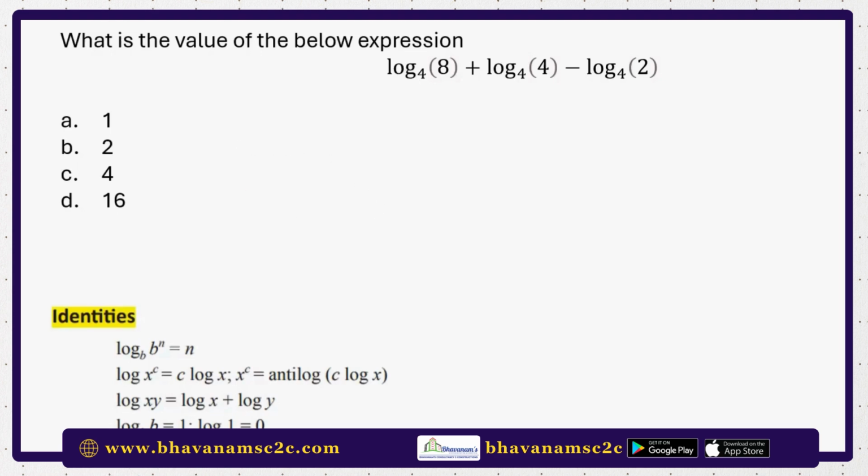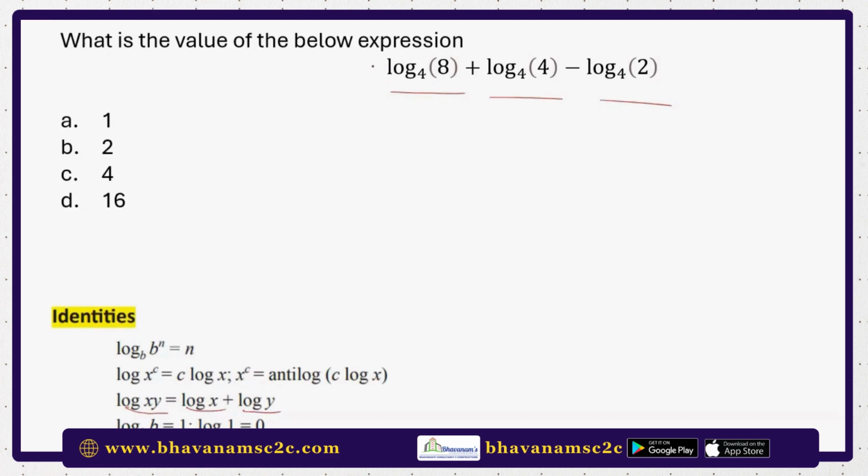In the question they gave us log a plus log b minus log c. Here you can see, log a plus log b is log a into b. These formulas I got from the handbook, under the title identities. And if it is log x minus log y, then the value is log x by y.